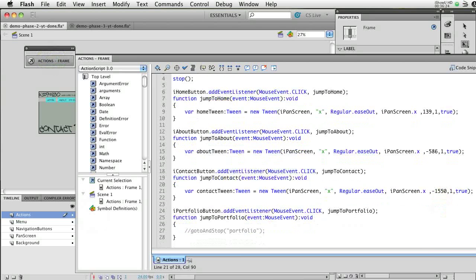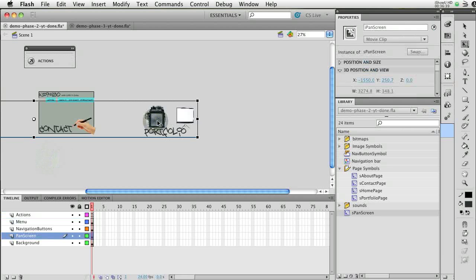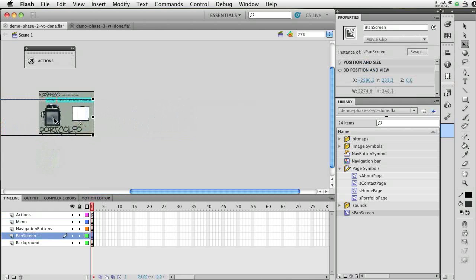And the last one is this one here. Start out with the plain one, rename it to portfolio, Tween, and the X position for the portfolio should be, let me move this over into position here. Actually, I need to scoot it up a little bit. It's a little bit low. So, like so.